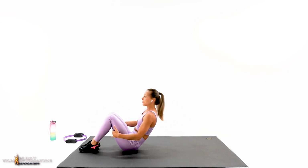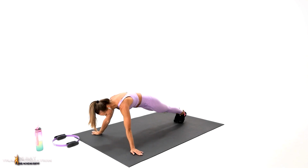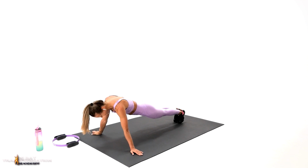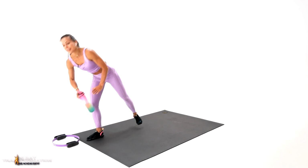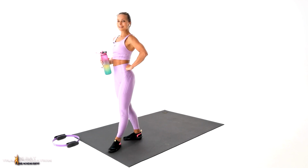Excellent, come on up. We still have our wide plank. Hold, hands out, fingertips out. Do your best, put your knees on the floor if you need to. Do not quit, my friends. Shoulder blades apart, chest wide. Few seconds, come on down. All right, drink your water, stay hydrated. We are moving to the final block of the day already, like a blink of an eye.